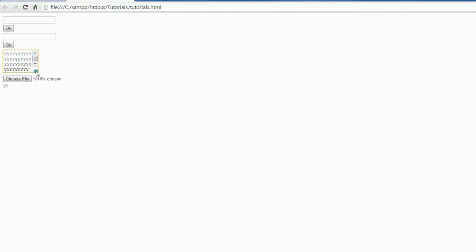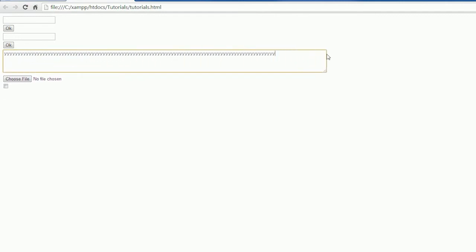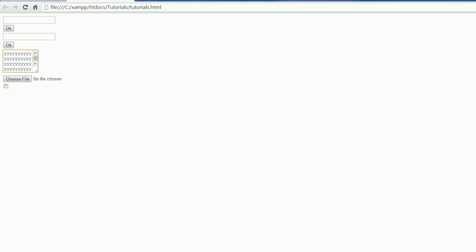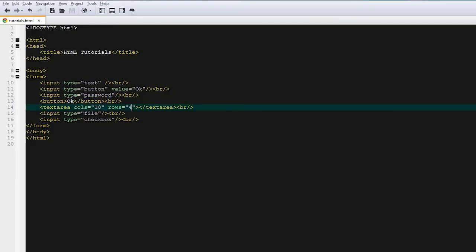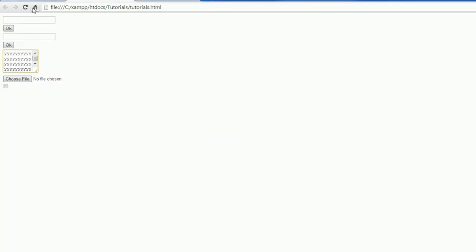Okay, it's still... Now why is that happening, I wonder? I know that's the correct one. I haven't misspelled it, have I, or done something stupid? Hang on a sec. So, as I found out, cols and rows only size the box, but it doesn't limit its length. You have to put in a maxlength attribute.